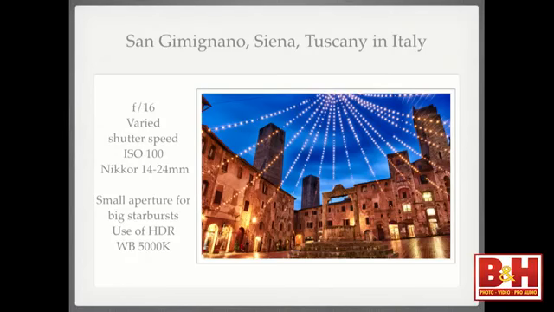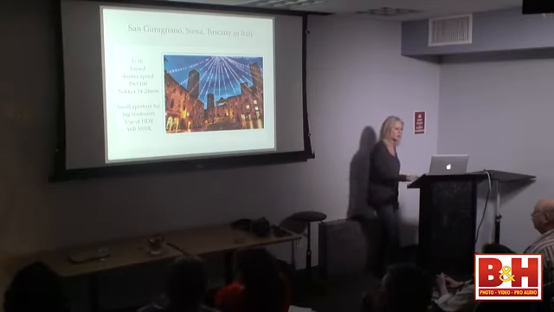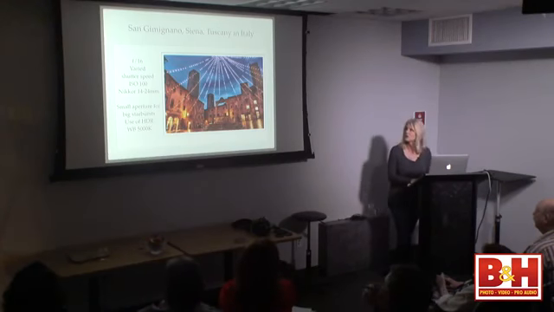The problem with the 14 to 24, well, not the problem with the 14 to 24, but the challenge of the 14 to 24 is that it's so large. I don't know if you've seen that. So it's a little bit easier to use a smaller 77 millimeter type of lens, such as the 16 to 35.